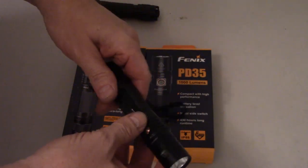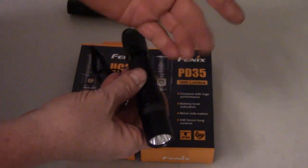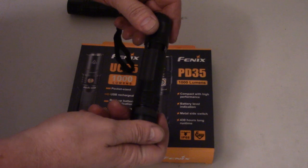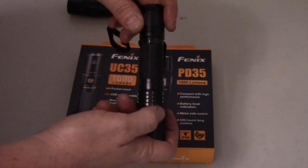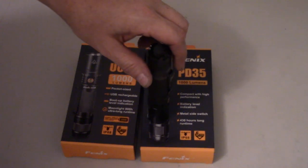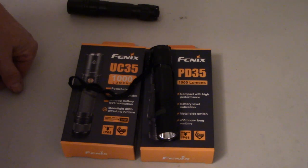Also, it does cost a little bit more right off, or it did when I bought it, but it comes with the battery and you can charge it in the light, so you don't need to buy a separate battery and charger. Obviously if you're doing a lot of heavy, high output or long periods of usage, you may want a second battery, and eventually the battery will give out. But starting out, it really doesn't cost more, even though that initial price is there, because you don't have to buy the separate battery and battery charger.